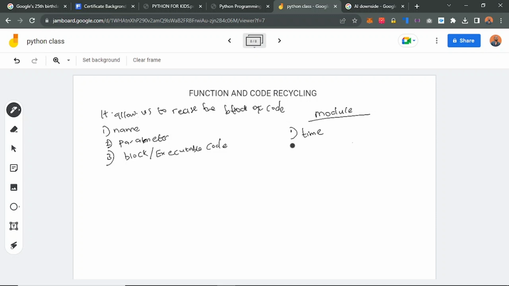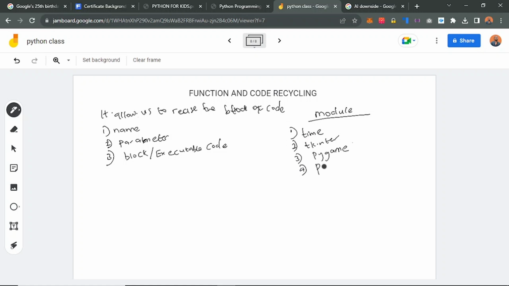Then you have modules for creating games like the Pygame module. These are modules, these are code. Instead of writing your code from scratch, you can borrow some code and logic from a module and use it to create your game or anything you want to create in Python.